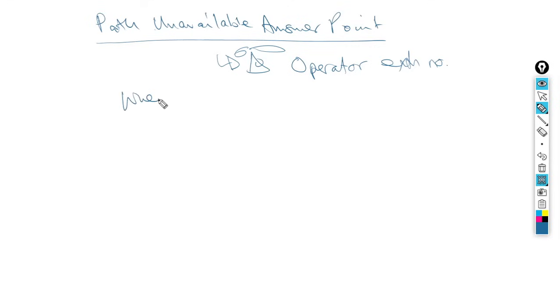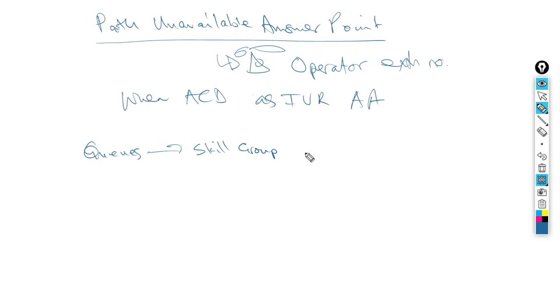So when we are using ACD as an IVR or an auto attendant, we want to create a queue with a skill group that has no agents.